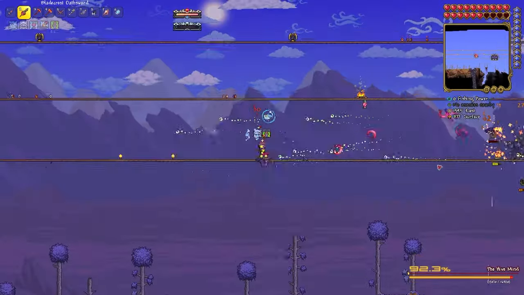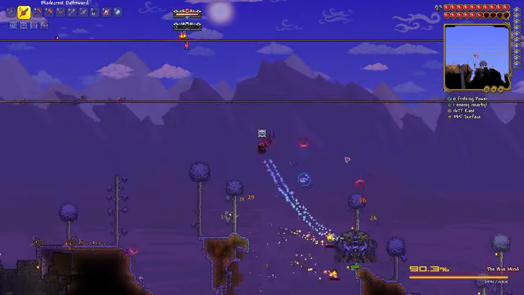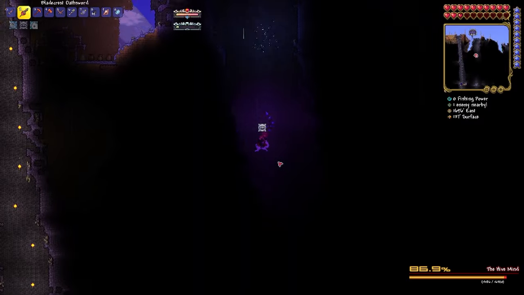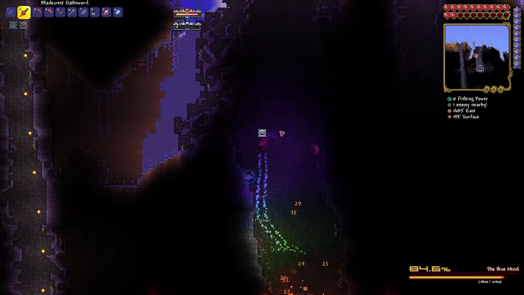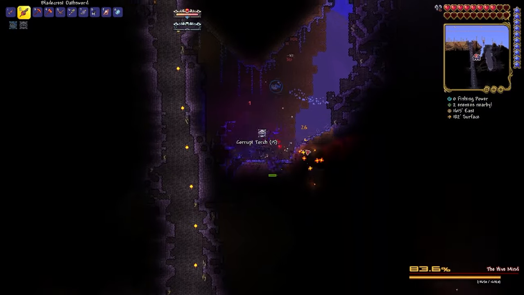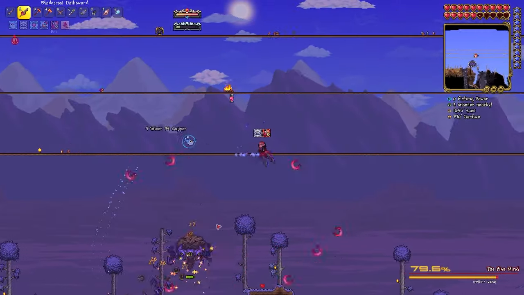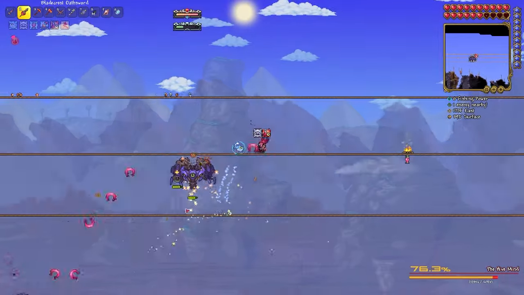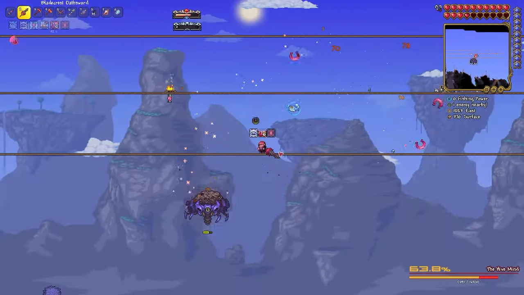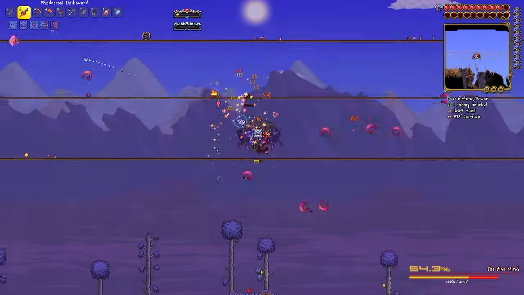Okay, why is he enraged? We're in the corruption. Does he have to be underground? He shouldn't. Go underground then. Shit. Bad underground spot actually. He's still enraged. Leave me alone!